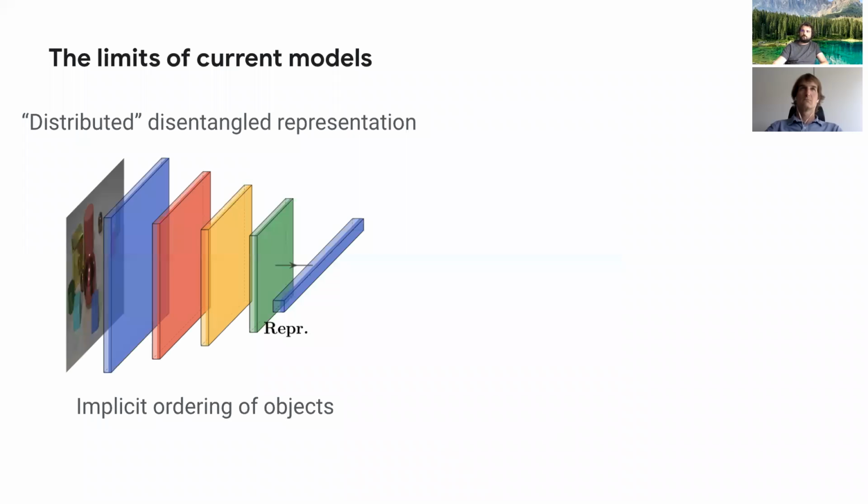And what I would argue is that this limitation is actually very fundamental, because we've been talking for 2 years about disentangled representations, but at the end of the day, we still train a convolutional neural network, which takes as input a picture and outputs a vector. So in this vector, there's an implicit ordering of the dimensions. And if you now start thinking about having multiple objects in a scene, it means that the objects are going to be ordered in the representation, which actually doesn't make any sense, because objects are not naturally ordered.